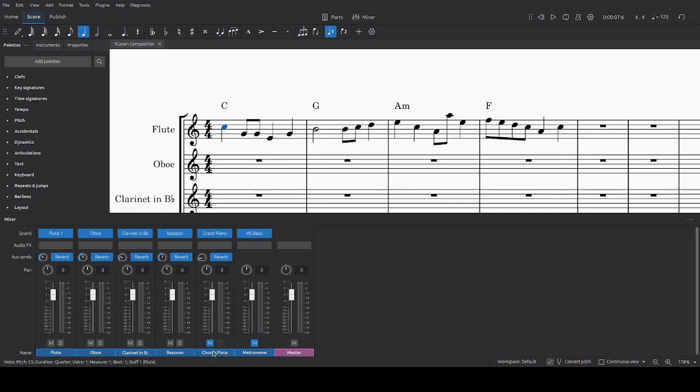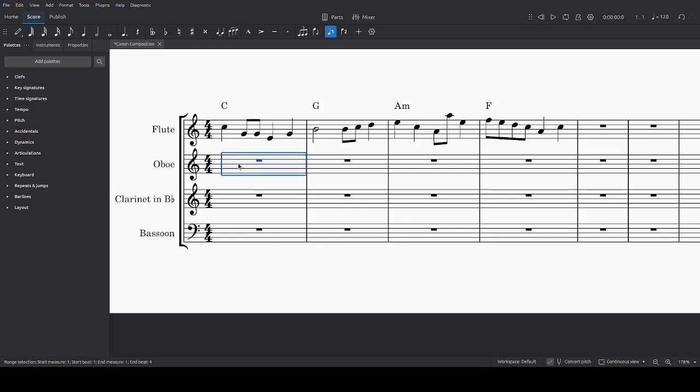The chords are on the flute part, so they're called chords.flute. But let's not hear those anymore. Now we'll write an oboe part in which we are trying to fill out the chord. By the time we get to the bottom here, where we've written 4 separate parts, we want to make sure that we have all 3 notes of this C major chord sounding all the time.